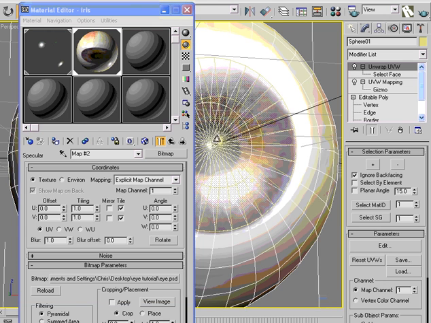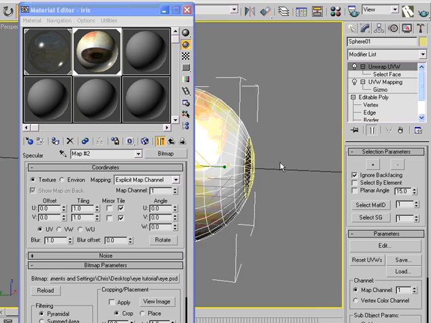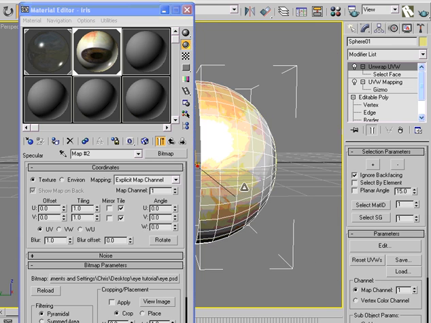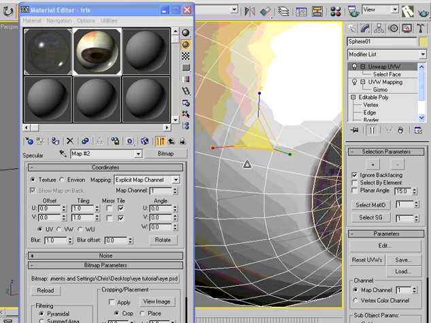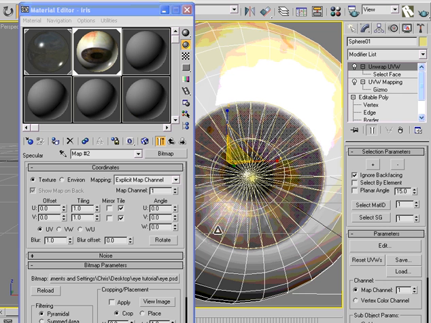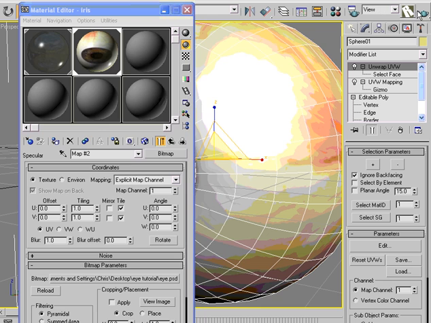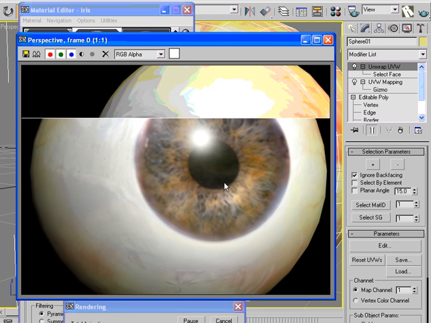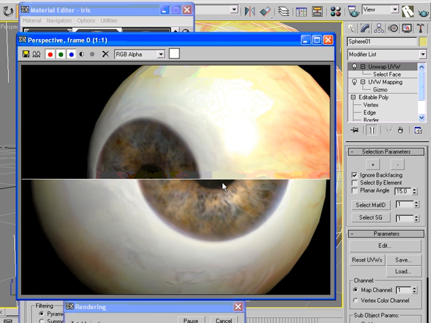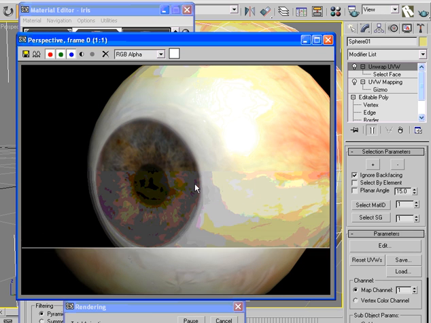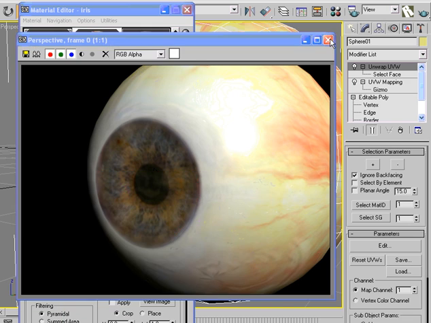Now if you wanted to get into a lot of detail, you can throw a couple bumps on the veins there. You can make your own bump map with the image file. And this should produce a pretty good eye for you. So let's go ahead to dilate the pupils.